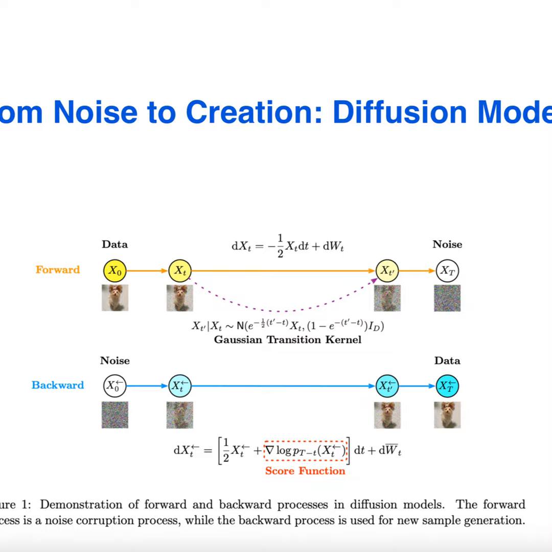Wow, those are great numbers. And they even managed to generate high-resolution images at 1024 by 1024 pixels, which is a first for score-based models. It's a big deal. Yeah. It shows that these models aren't just theoretical toys. They can actually handle real-world data at scale.